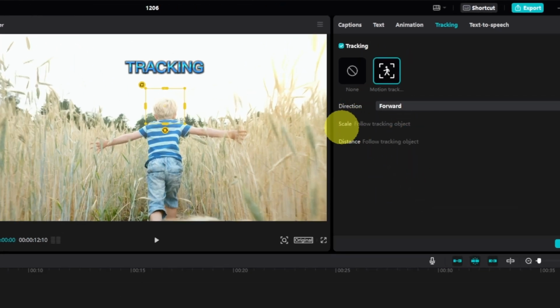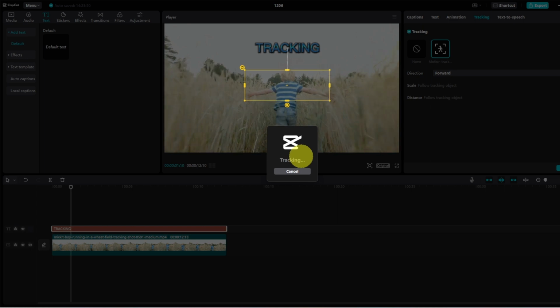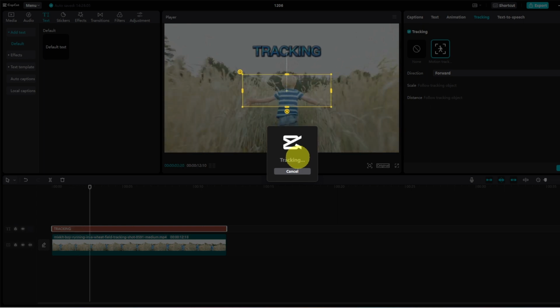Now you can see the scale here, following tracking object. With the scale, what it means is as the object moves away from the view, the tracking also becomes smaller. But if you want to leave it as not to go with the size of the motion or the object, you can always put this one off. Okay, now let's just leave it like that, and that's all we need to do. Not much here, just click on the start to track it down. And once it's finished, we'll go back again and play to see how it looks.